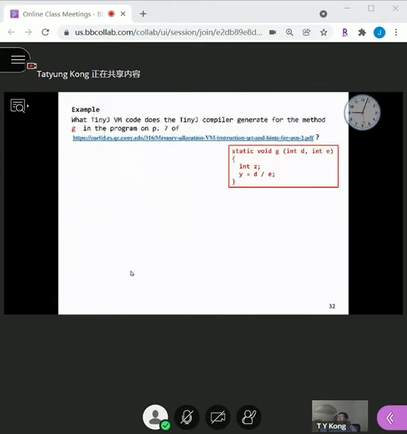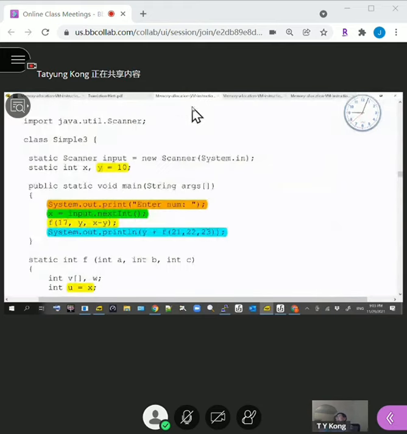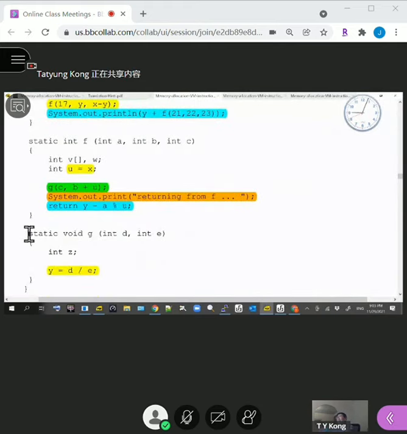All right, so now let's translate the method G. So we're going to translate this method. So we're talking about this method. So let's translate this. So first of all, let me remind you that the code generated begins with init stack frame 1. We did this already. Because there's one location used for local variables in the method's body. So init stack frame 1, and the thing ends with return 2 because there are 2 parameters.